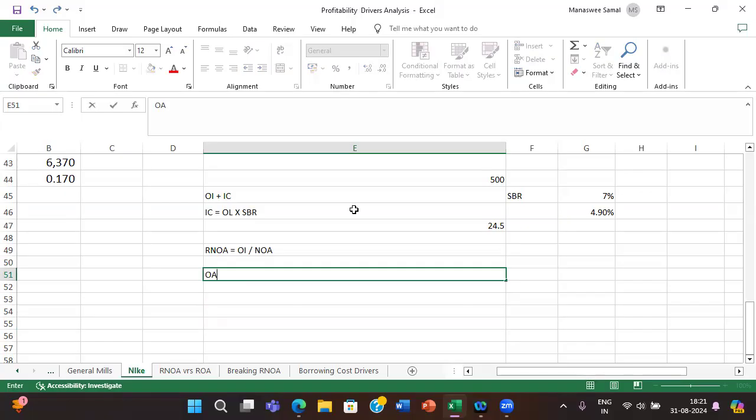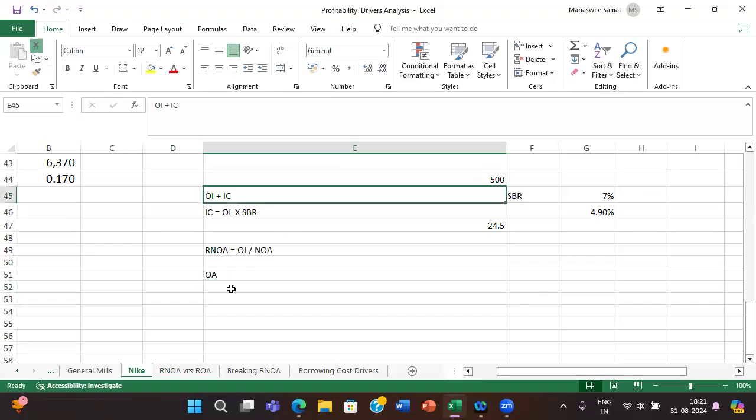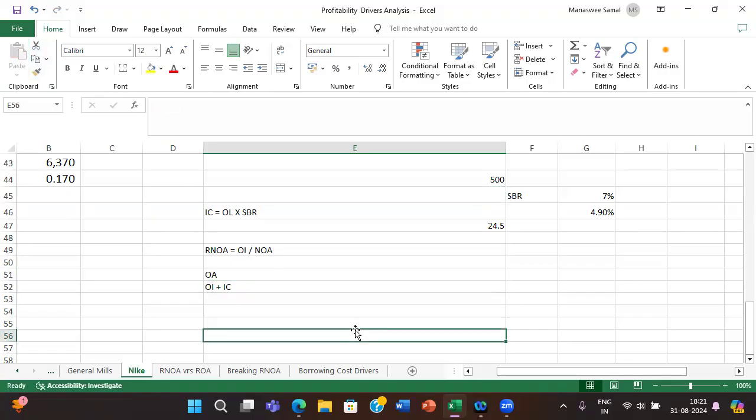There is nothing called NOA. NOA is equal to OA because OL, operating liability, is zero. So this is my gross investment in operations. NOA is a net investment, right? This is my gross investment in operations. Done. So the return I would have got on OA is this component, right? This is not OI, but it is OI plus IC, because I'm not using operating liability. Therefore, my operating income should have looked better because I could have managed to buy the material at a cheaper price. That's the argument we're persisting with to get the concept, okay?